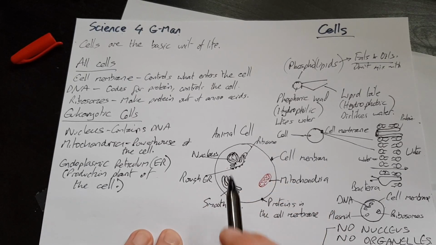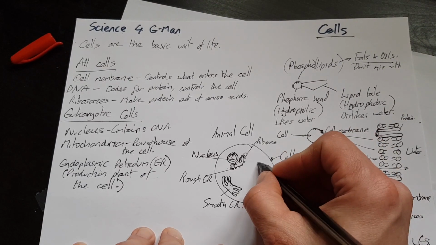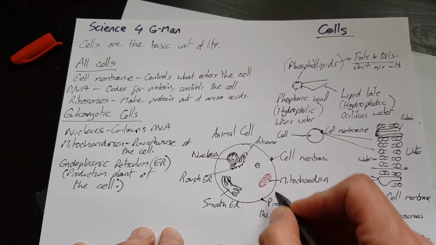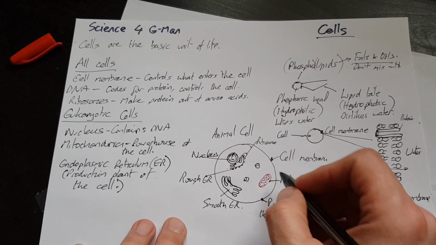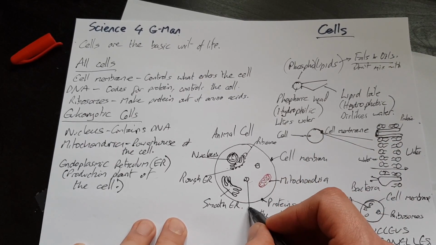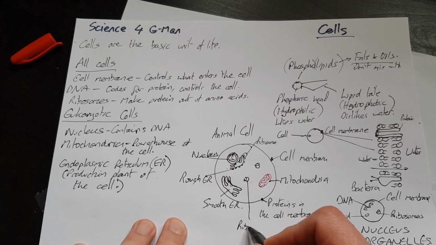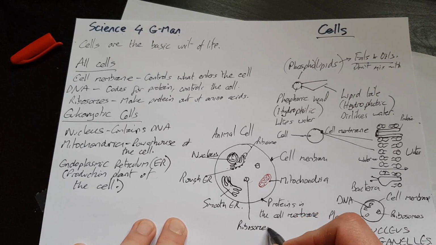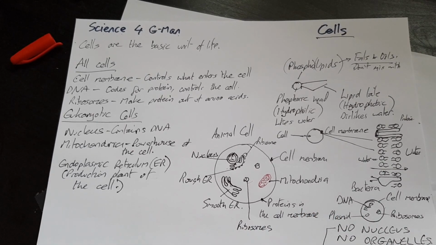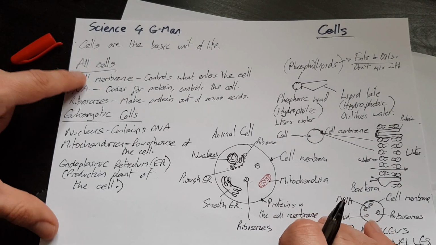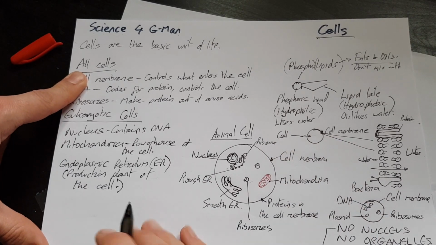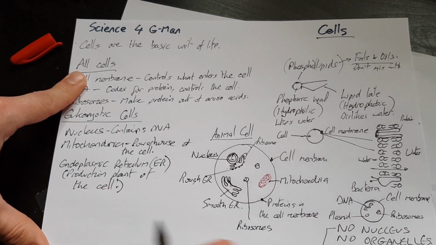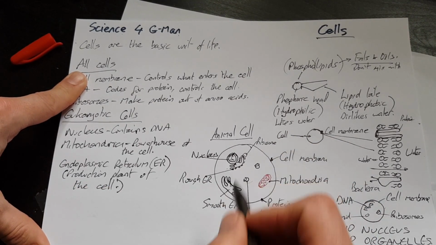So we've got our eukaryotic cells, and we've looked at the basic things here. We've got a cell membrane, we've got the nucleus, we've got mitochondria, we've got endoplasmic reticulum. Oh yeah, we have slightly bigger ribosomes floating around. So obviously we need to make proteins just for ourselves as well. And then this is a basic animal cell, remember.